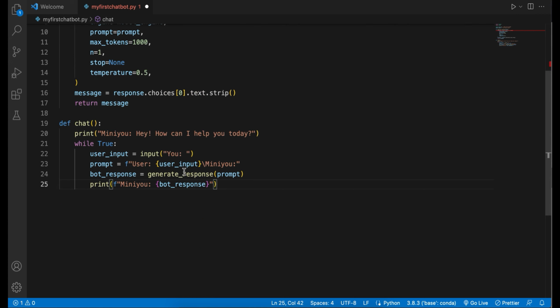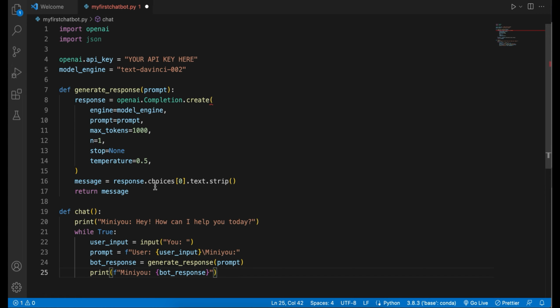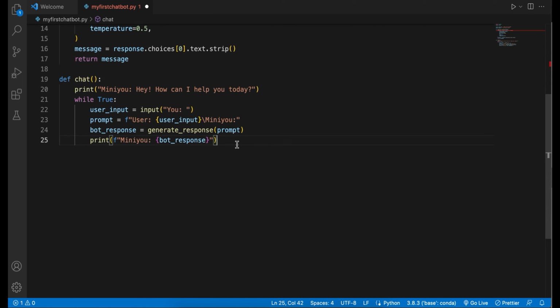So what this function is doing is it's actually taking care of the chat functionality, right? So this is what we'll see when we interact. This is going to be mini-u saying, hey, how can I help you? And then we're putting a little while loop here, and we're assigning the user input variable, which is going to be the input that you put while chatting with your chatbot. And then we're creating another variable prompt that's going to go as an input to the function that we just created here. And then the output's going to be shown on the terminal screen. So that's just it. Very, very straightforward piece right there.